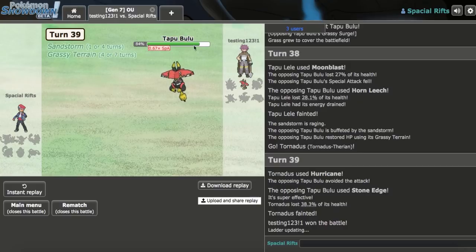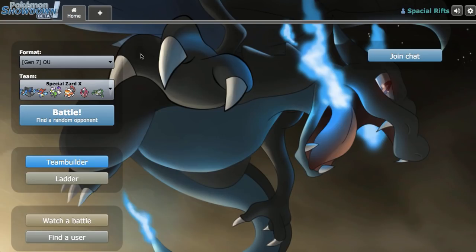I guess maybe he didn't see through it, but we're going to go ahead and end off the live right there. Unfortunately, we started off 5-0, and we ended up finishing off 5-2, but still a really fun one. Zard X blowing through Landorus was really fun. Unfortunately, I didn't get that prediction right with the Tapu Fini versus Garchomp in one of the earlier games, but I did hope you guys enjoyed.